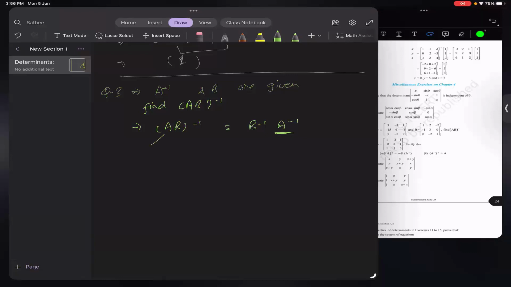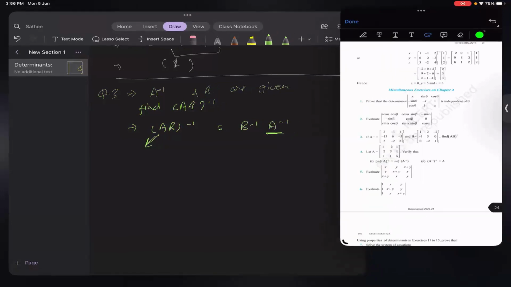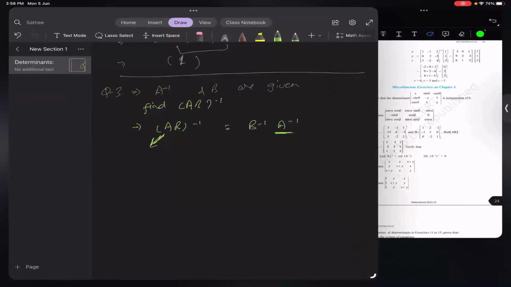So basically you can solve from this way also, but this might be a bit tedious. Actually, both methods would be about equal, but I think this approach would be easier. From this approach, you'll have to find the A matrix first. You are already given the B matrix, so you have to find the A matrix. How will you find it? You will simply invert this matrix. The inverse of A inverse would be again the A matrix. So from here you can calculate the A matrix.